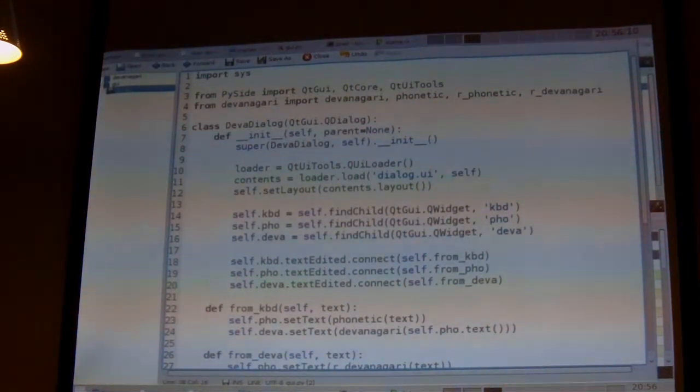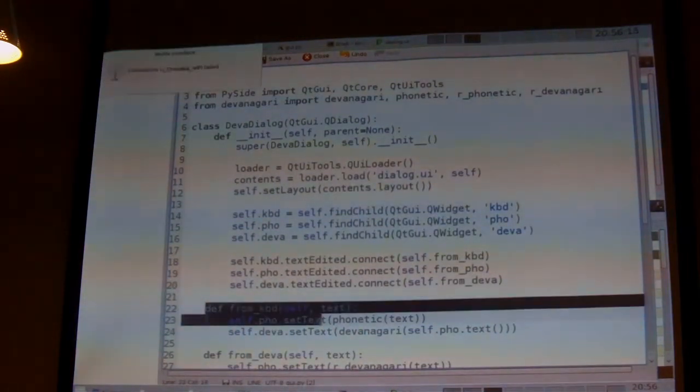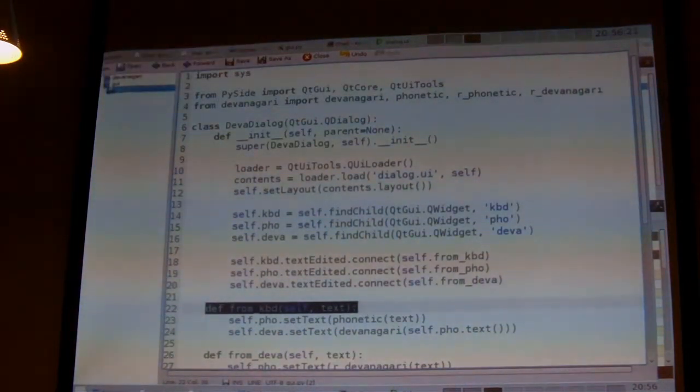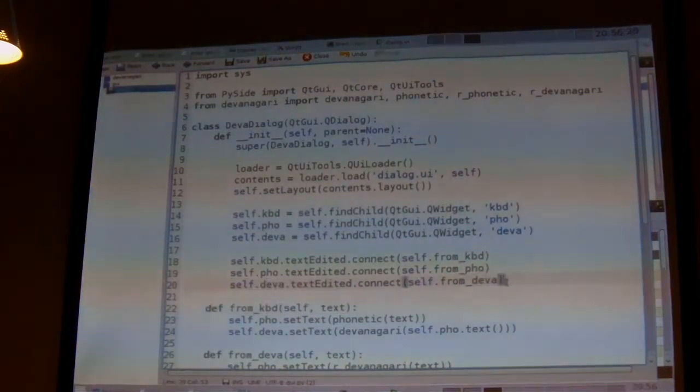Because in C++, everything you need to do is go to slot, create slot, and this piece of code is written for you, and automatically connected. Yeah, but that's not written for you in Python.